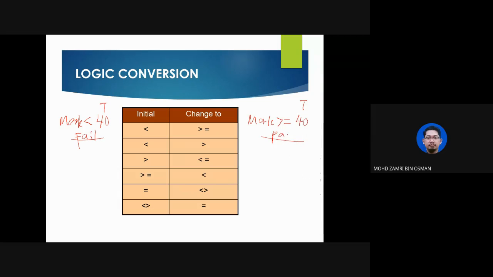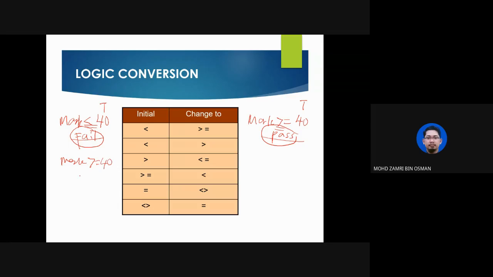Okay, so we have two kinds of condition there, but using different kinds of statements here. Greater or equal, and this one is less than 40, right? And then we have, let's say, marks greater than or equal to 40.